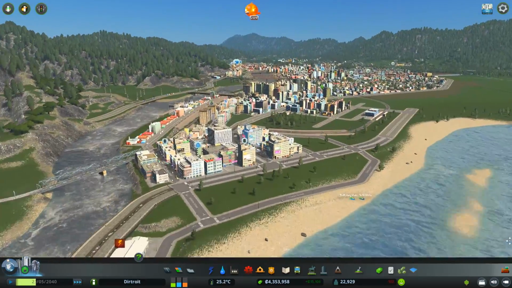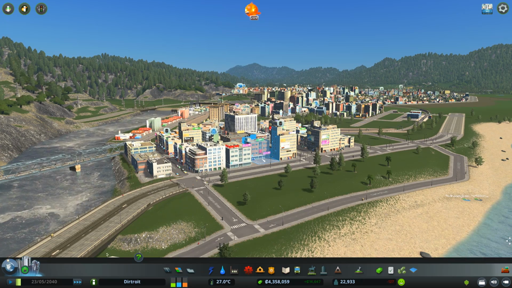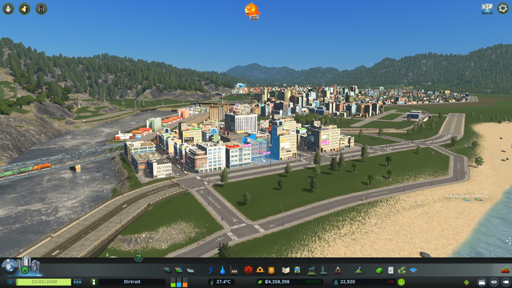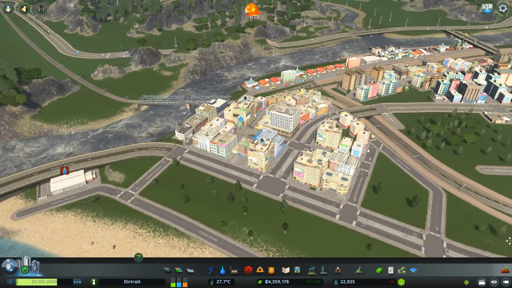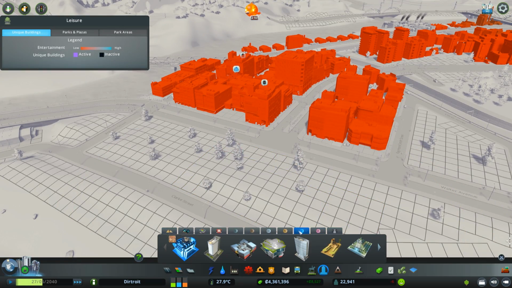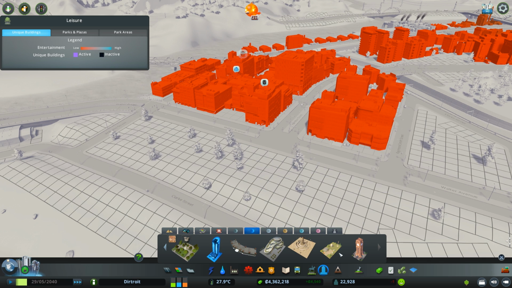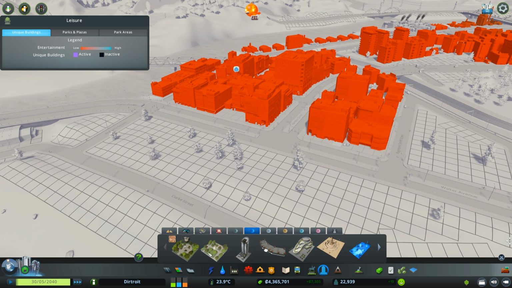Yeah, it's not particularly high density. This is more high density, I swear, than this. That's why we might need to look into this a little bit more. Okay, I do want to put something here though. A mall. What about, what's this? Climate research station. Ew. I want to research climate.